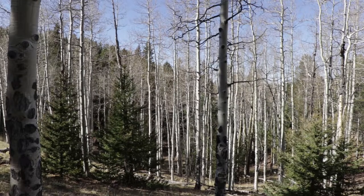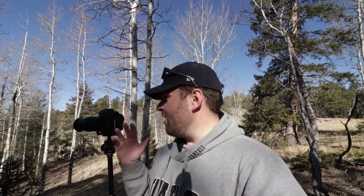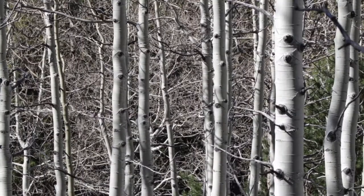The image I've got framed up right now — I'm just zoomed into this grove of aspen trees and focusing in on the trunks. They've got some nice contrast with the white of the bark against some of the darkness of the shadows in this cluster. It's a very simple, very intimate shot, and I really think it exemplifies what I've been trying to accomplish here today — challenging myself with more intimate landscape shots.